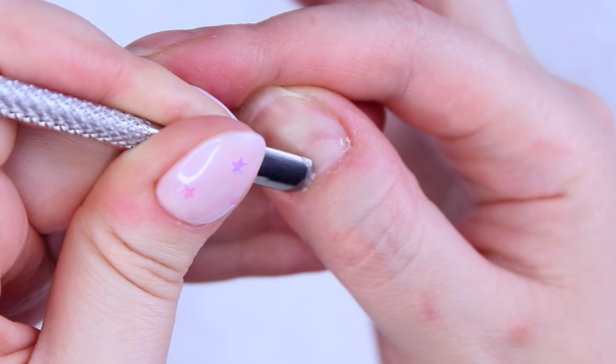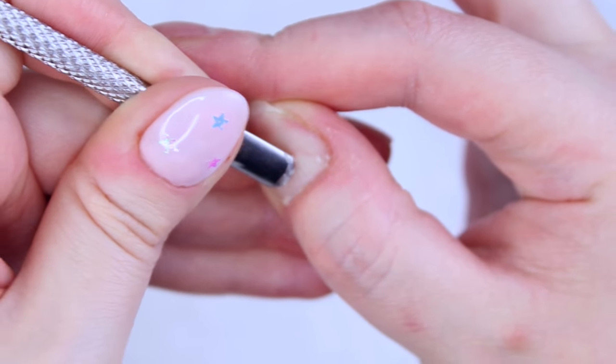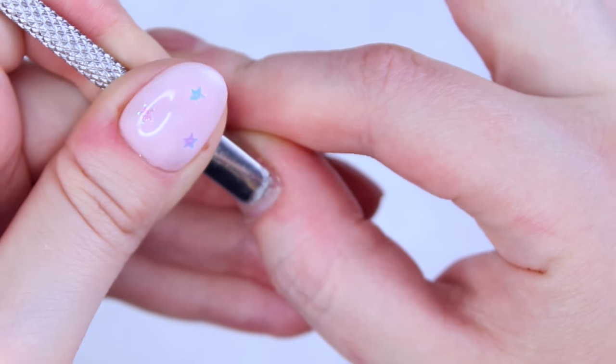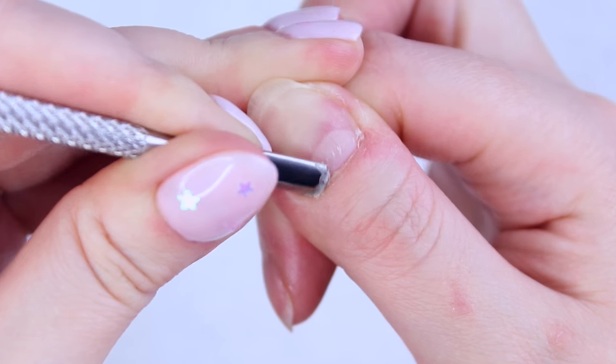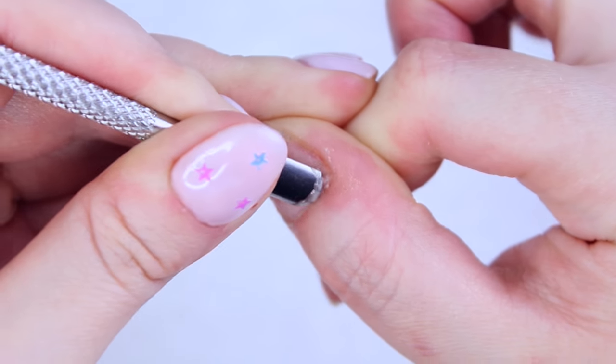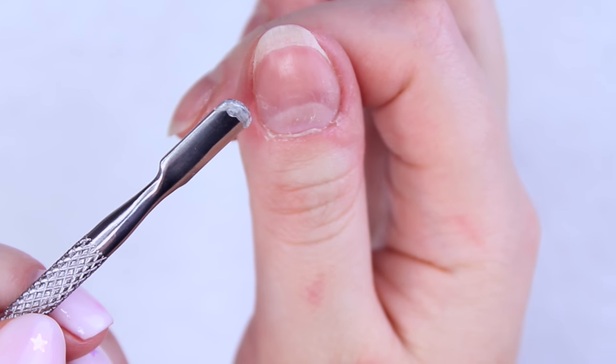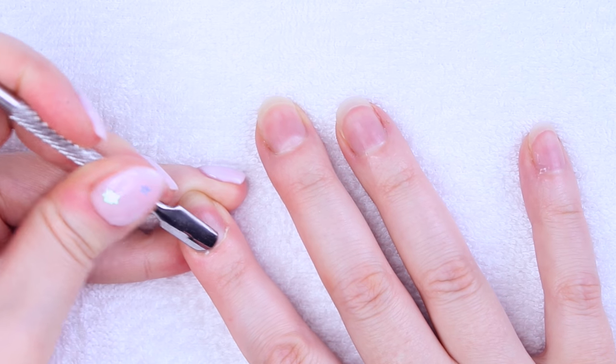And today I'm using a slightly smaller cuticle pusher than usual, because I am using my non-dominant hand and I find that the smaller tool gives me more control. I'm not going to speed this part up so that you can see just how slowly I move when I'm working on my non-dominant hand to prevent hurting myself by accident.